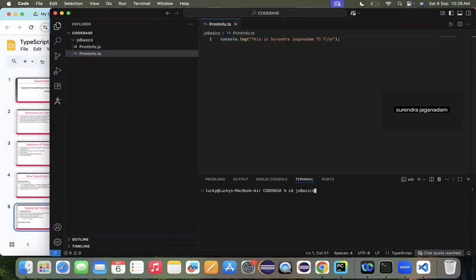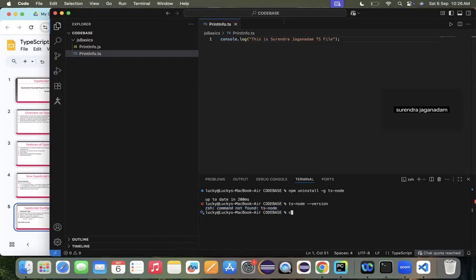For which, what I am doing right now is trying to uninstall that ts-node. Whatever we have installed, I have uninstalled it. Now, ts-node --version. When I check it, it's saying ts-node not found, which means ts-node is successfully uninstalled. Then, how are you going to execute a TypeScript file directly? With Node version 20.6 plus and 22.x versions, TypeScript comes by default. You need not use any ts-node. That's the latest feature.